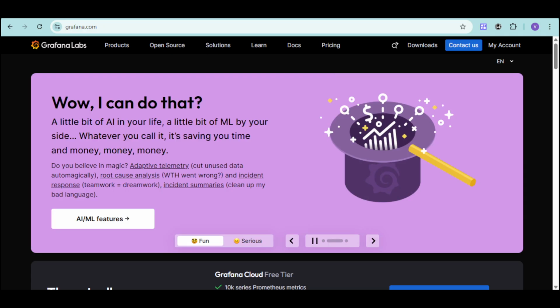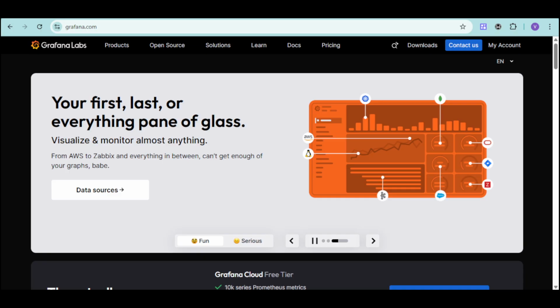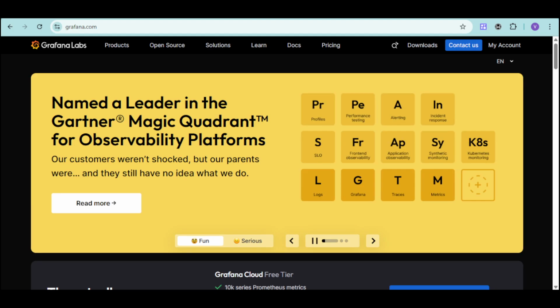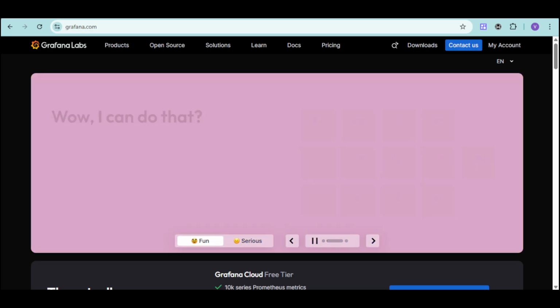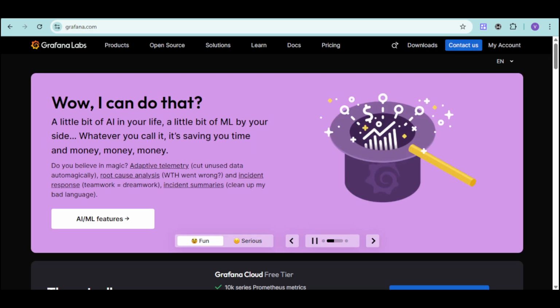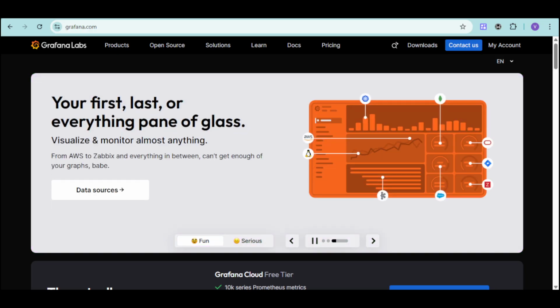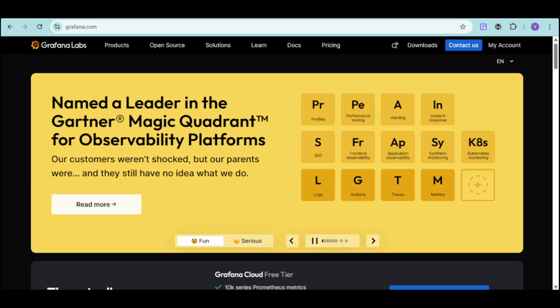Grafana Labs offers both self-hosted and fully managed cloud options, including a robust free tier that provides 1,000 Prometheus metrics, 50 gigabytes each for logs and traces, and access to 20 plus enterprise plugins. You can also get a real-time dashboard, incident response management, synthetic testing, and team collaboration features.